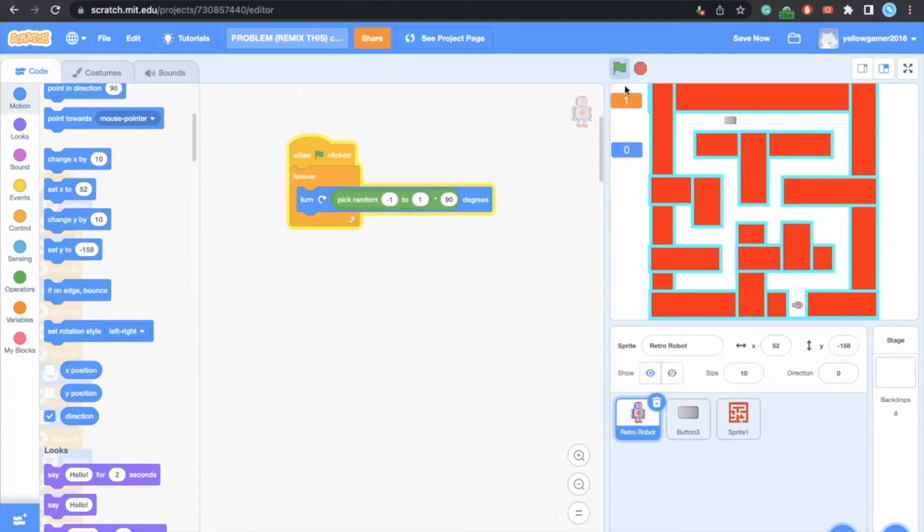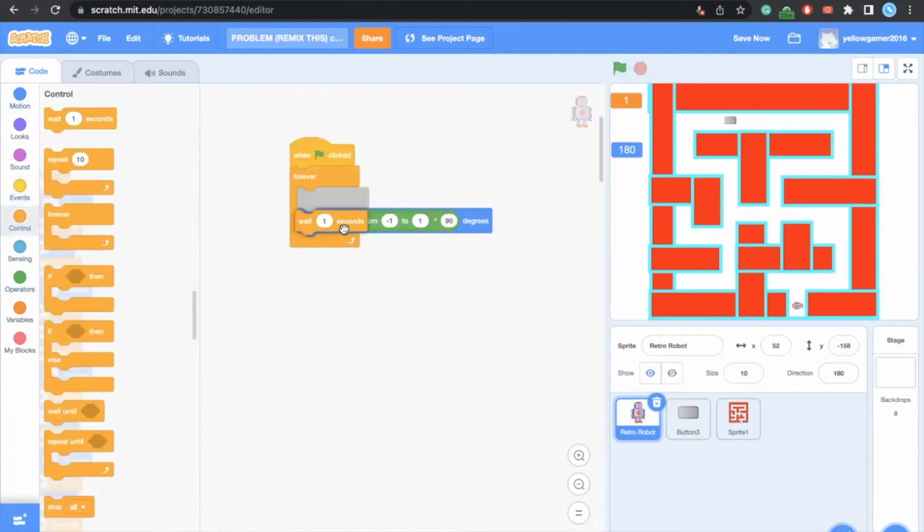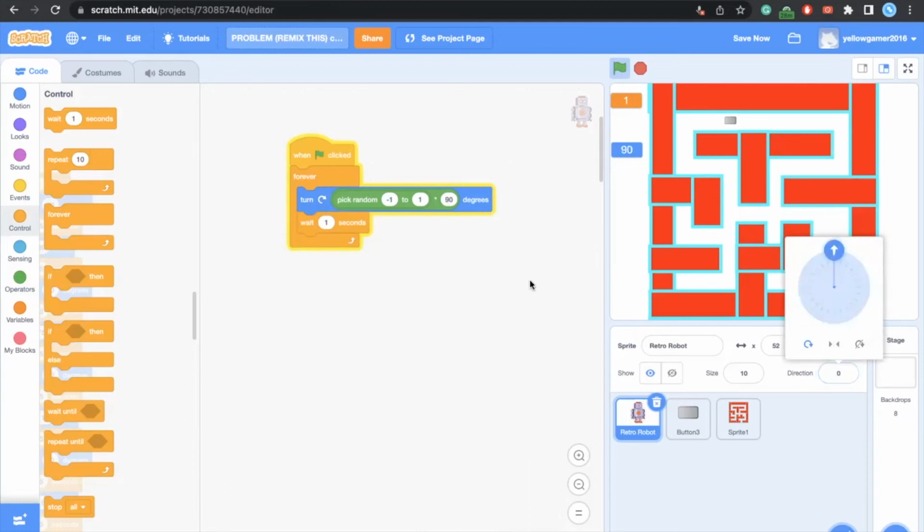So here you can see that this number, let's make it wait. That way we can see it a little bit better in action. So here you can see that it will turn a random degree every single second. Like, oh, now it's turning 180. So it'd always be a 90 thing. So 90, 180, -90, -180. There's no -180 now, is there? So either it will turn 90 degrees or -90.